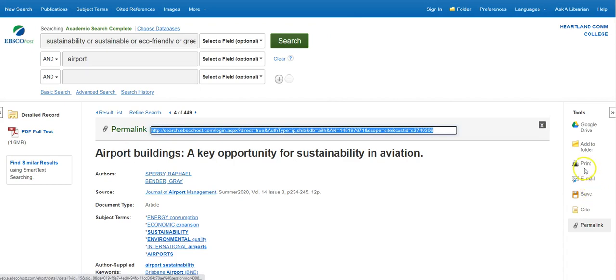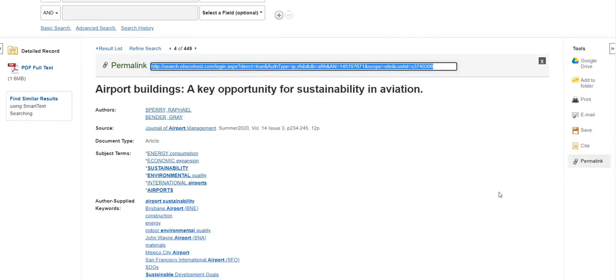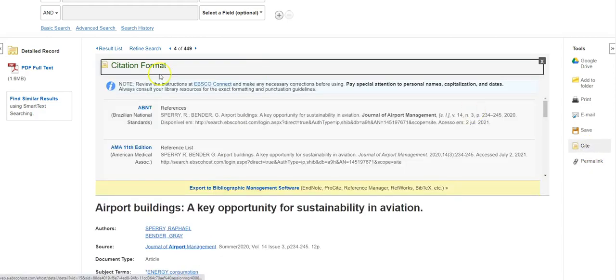You can save, email, print, you can save materials to your Google Drive. My tip is to just have an email open or open a doc in your Google Docs or a Word document and just keep track as you go along. If anything that you are looking at seems like you might want to use it, you're not sure, just save it and keep track of it. Maybe you want to just open a file folder and just bring the PDFs in and then save the citations into a document, just so you have everything together.